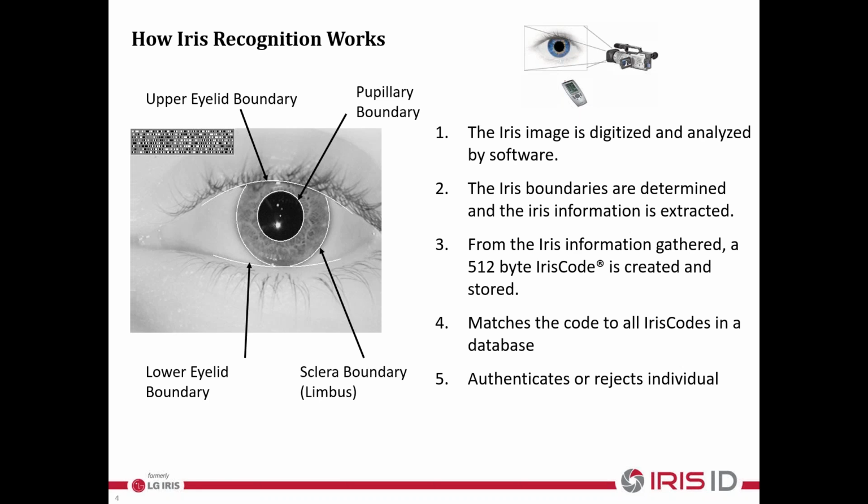If you're concerned about that, I would suggest that you don't go outdoors, even on a cloudy day, because that's almost 1,000 times more wideband IR than you get exposed to from an iris camera. Simple process. We capture that, we turn it into a template, and we match it. Completely eye safe. It's ISO and ANSI certified for safety.